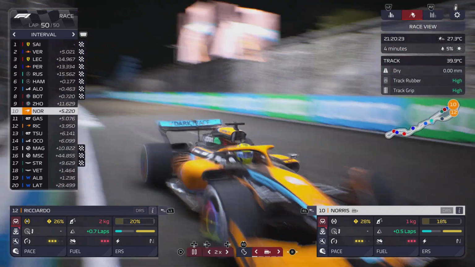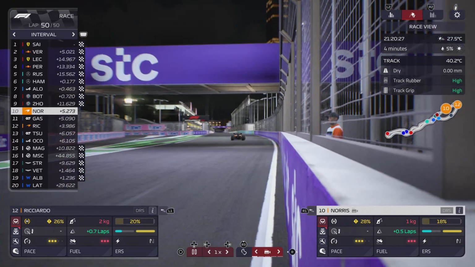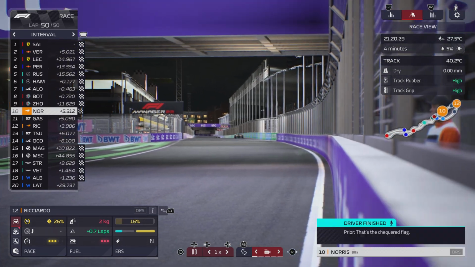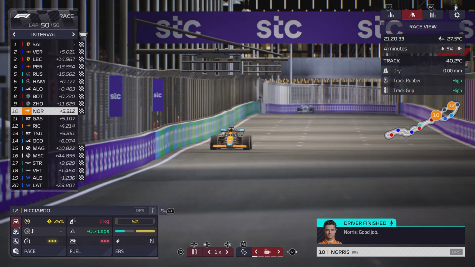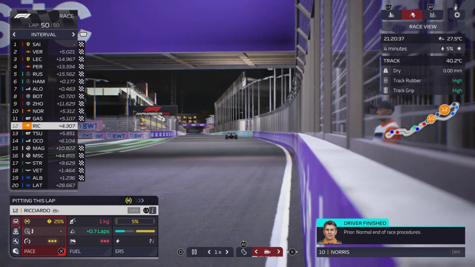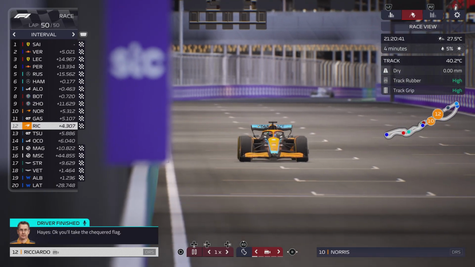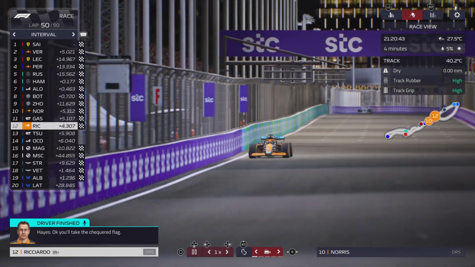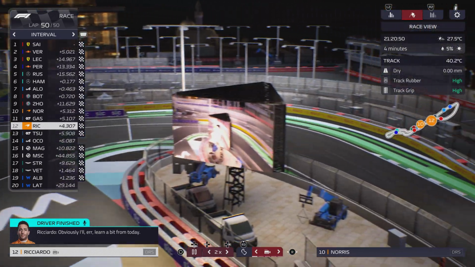All right, so here comes Lando Norris to the checkered flag, P10. Great race by him. It's the checkered flag. There you go, great race, Lando. Good job. Ricciardo should have been in P11 if he did not lock up there, but it is what it is. We'll take our score. Take the checkered flag. Great race. Obviously, I'll learn a bit from today.